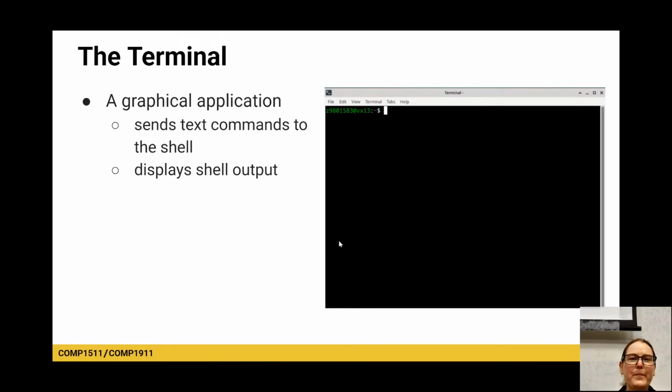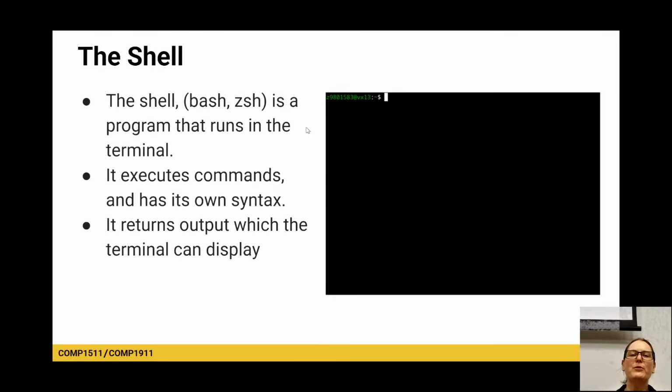Okay, so the terminal itself is this window that we drag around. Inside the terminal, there's just a program that's running, sitting there and waiting for us to type something in so it can go and do what we've told it to do. But we've got to learn what we can type into it to make it do what we want. And then it'll print out stuff on the screen. I'll show you in a minute.